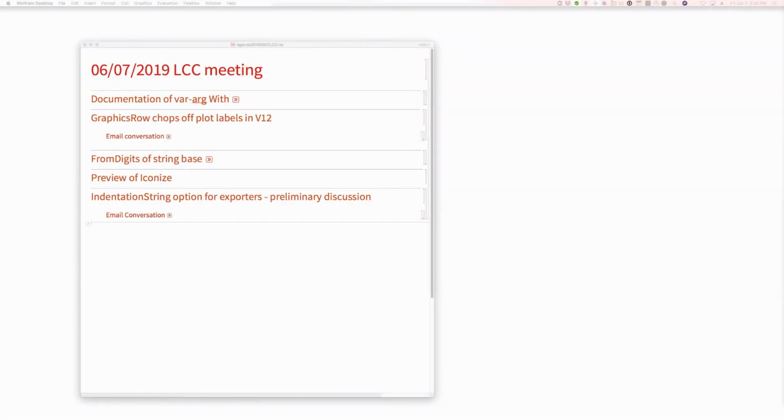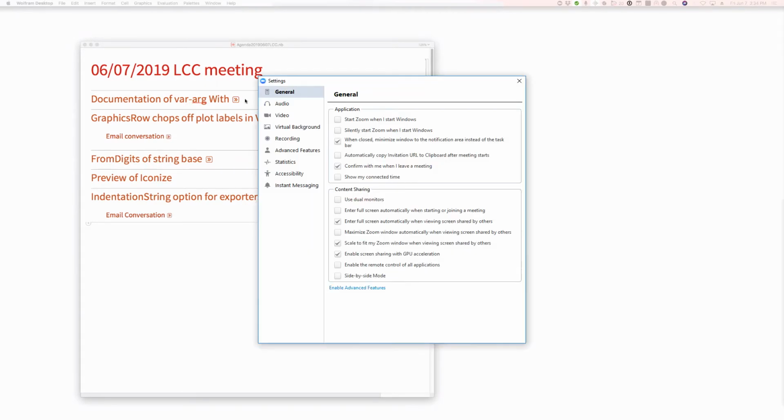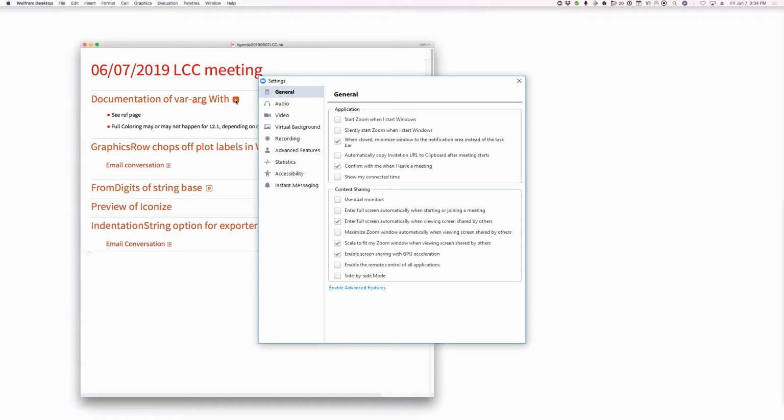Okay, for people joining this live stream, we are talking about language and completeness and consistency issues for Wolfram Language, and we've got, it seems, a variety of different topics for today. Okay, documentation of Verilog's version of with. Now, we cannot document this until the coloring stuff has been done. We've said that in previous versions, and we need to hold to that. I don't consider it totally urgent, but we really can't document it until the coloring is working. Does that make sense to people?